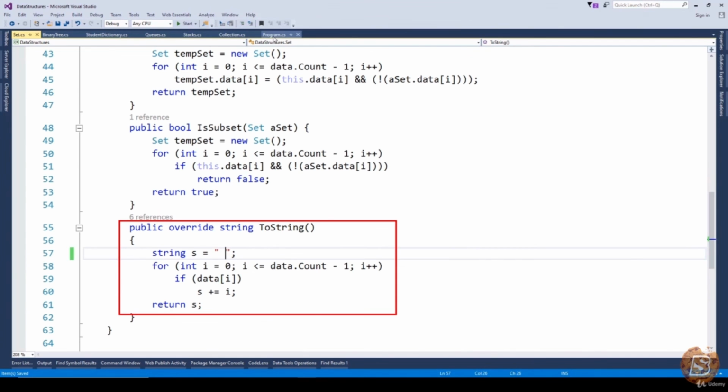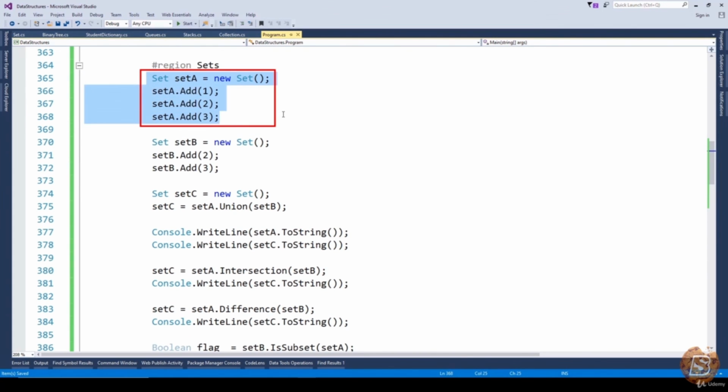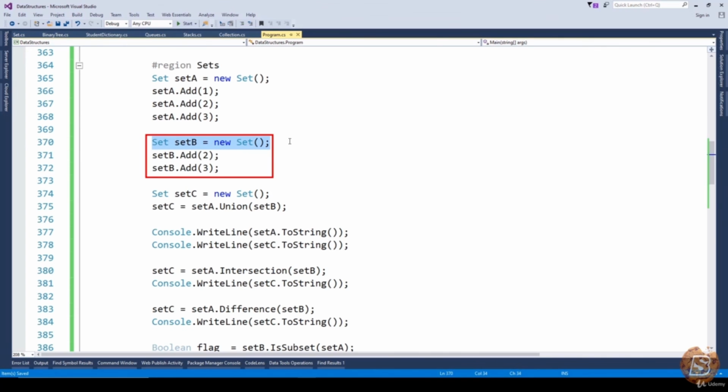Now in our program.cs file, we have created a set called set A, and here you can see it has 3 members in it: 1, 2 and 3. Then we have created another set, and this has 2 members, 2 and 3. A new set has been created called set C, and here we are doing the union operation.